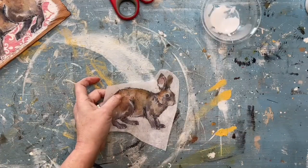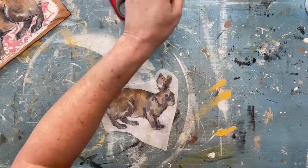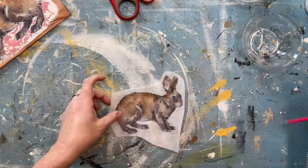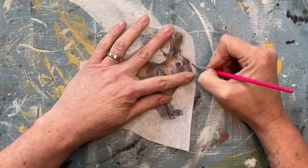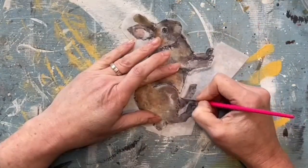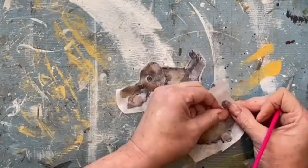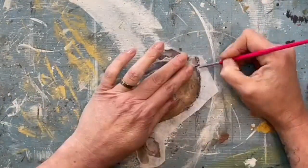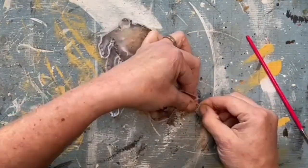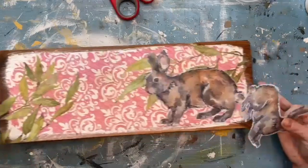I need water again. I'm running out of containers. It's just water. I think he's gonna look super cute right here. Look like a mama and a little baby.